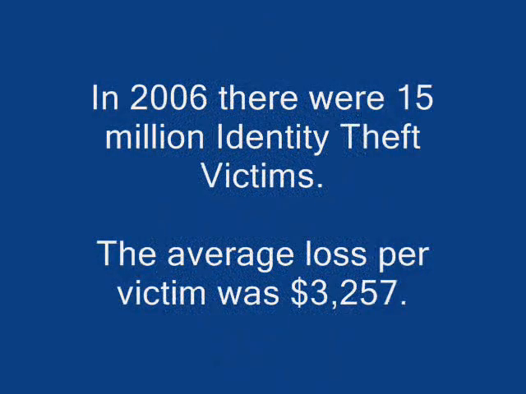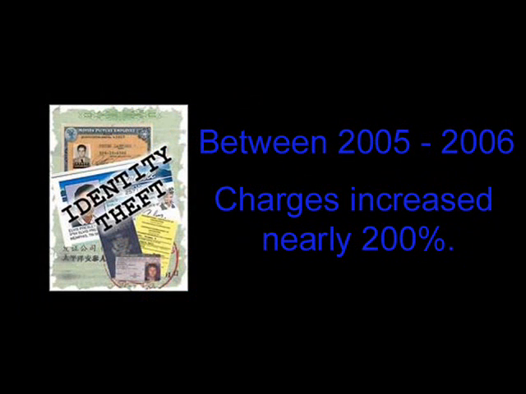In 2006, there were 15 million victims of identity theft, a 50% increase since 2003. The average loss to the victim was $3,257. It has gotten to the point now where insurance companies are offering identity theft insurance, and many banks have identity theft clauses written into their policies. This trend is on the rise worldwide, and in fact, unauthorized charges to credit cards due to identity theft rose almost 200% between 2005 and 2006. Creating a secure password is one way to help keep you from becoming a victim.